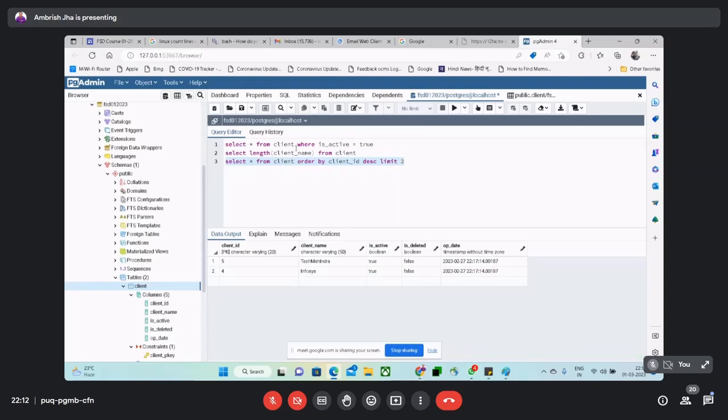So apart from the where clause, today we have also discussed the order by clause. The order by clause is used to rearrange the output in some sorting manner. We can use descending at the end, and up to 4 characters is sufficient for PostgreSQL to understand the command, otherwise we can write the whole word, descending. Number 2, we can use multiple column names in order by also, like order by client name, suppose.